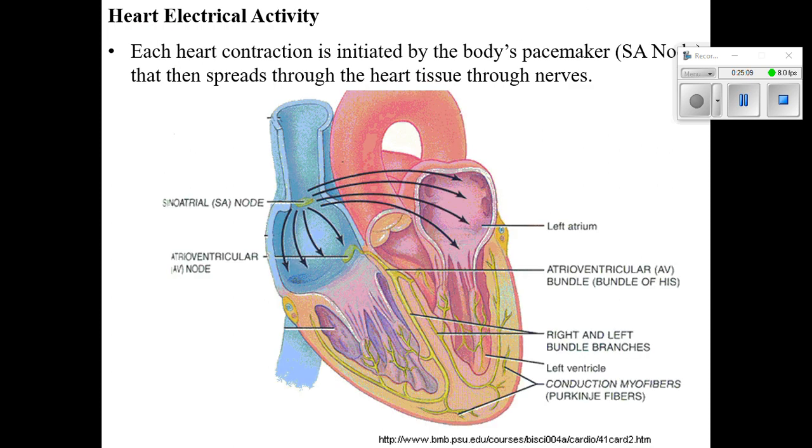Just a little bit on the electrical activity of the heart. The heart is muscle, the heart does contract, but it needs to be given some stimulation in order to contract. Certainly it can receive messages from your nervous system, your brain, and it can receive messages from hormones as well, like epinephrine or adrenaline, but it can also contract on its own. And that's because of what is referred to as the body's pacemaker, which is right here. This one right here, the sinoatrial node. And the sinoatrial node is the pacemaker, and it essentially gives your heart muscle a shock.